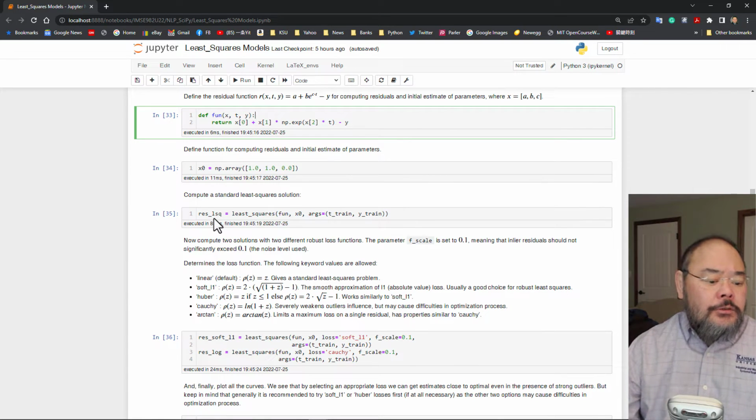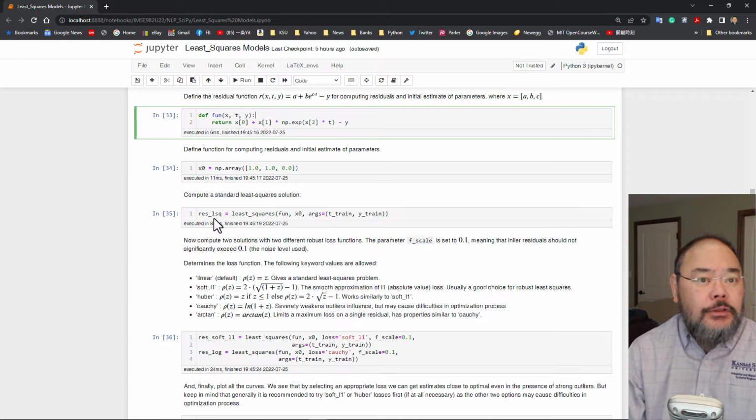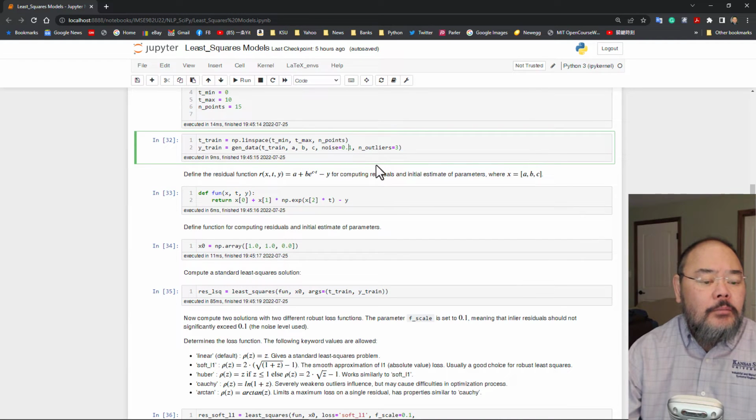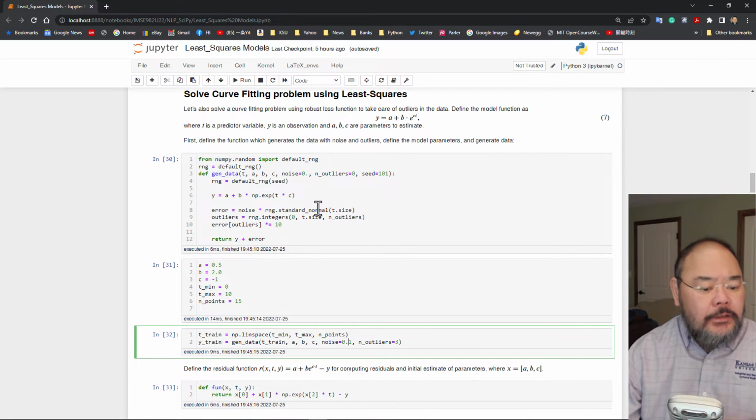Now we're trying to compute two solutions using two different types of loss function, to see how robust they are to the outliers. Remember, in the beginning when we generated y trend we used a noise of 0.1, and we have 3 outliers in my example.